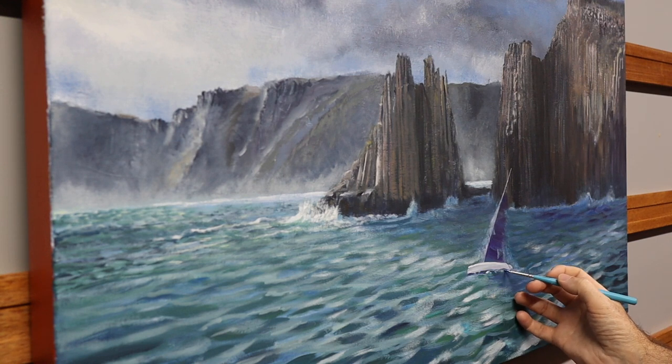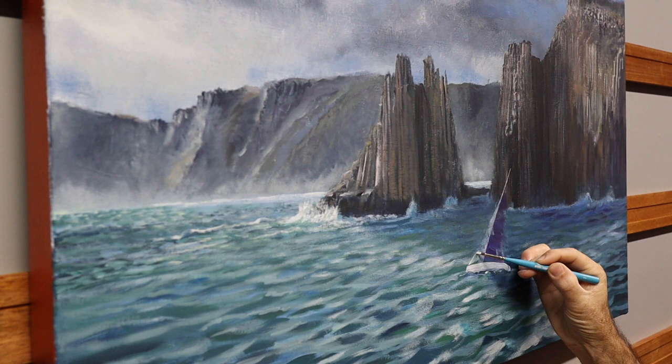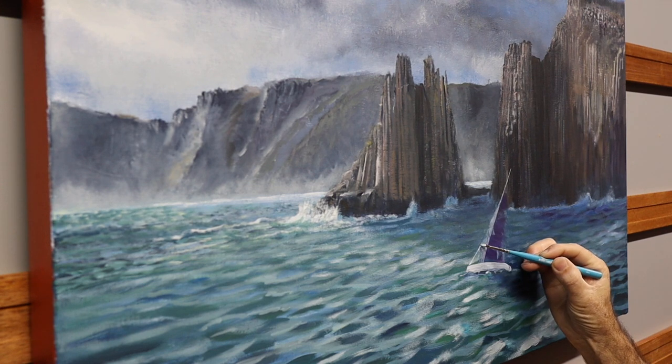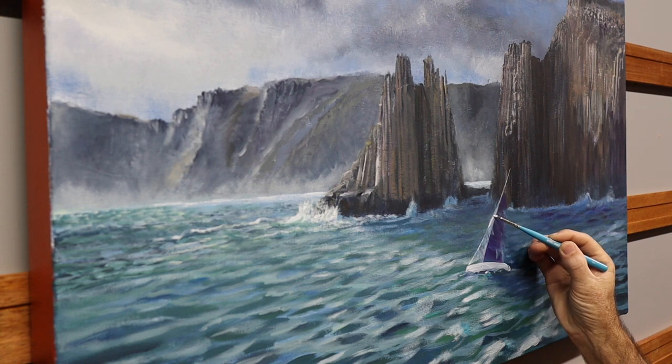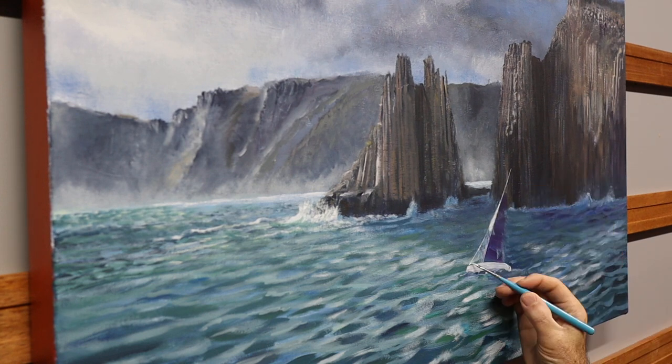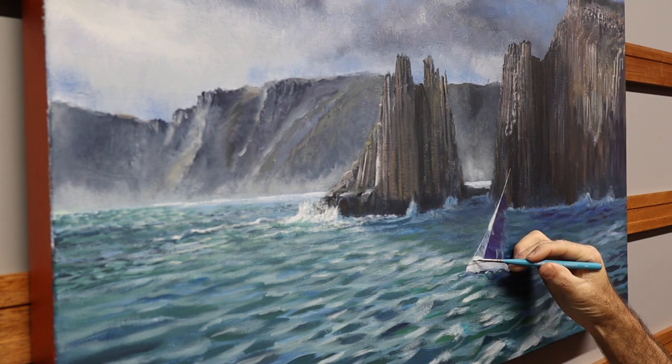So I guess I'm a very cautious painter. I very slowly build up what I'm painting, I guess. So I'm painting the boat, and I've already got a layer on the sail there, but I'm going over it with another layer. And these sails eventually turn black, but I'm just marking it out a bit more defined at the moment.